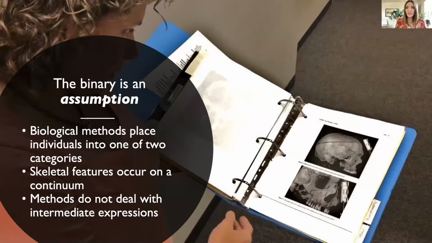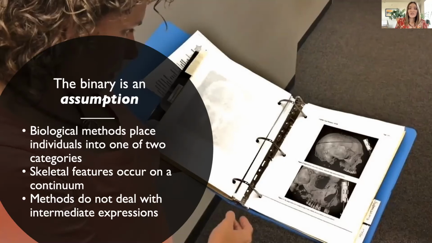So the reason that we don't always get biological sex estimates right is because, as we've discussed, human biological variation just doesn't exist as a binary. As we've seen, the shapes and the sizes of our bones don't really fit neatly into one category or another because they're expressions along a continuum of variation. We've discussed some typical male and female expressions of specific features, but as we also saw, there's a lot of variation that exists in the middle of that spectrum.